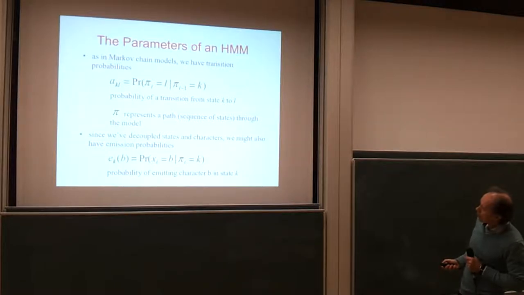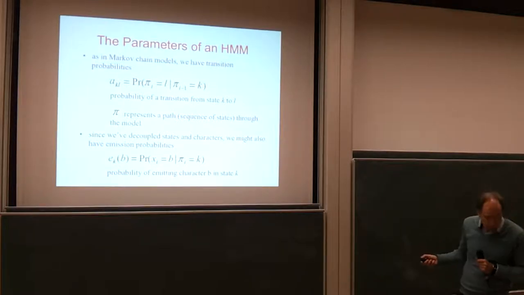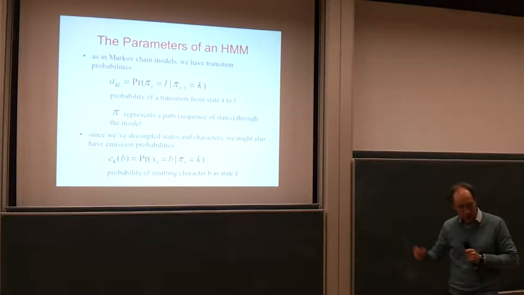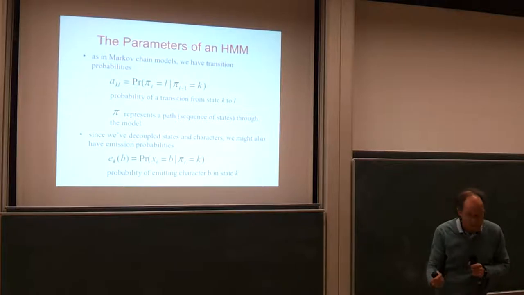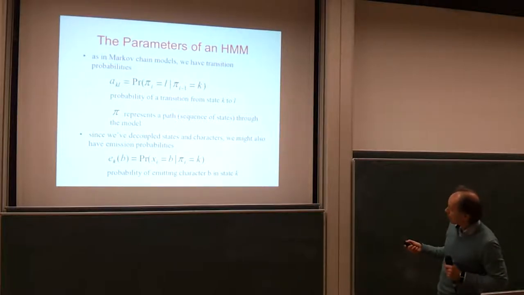So what parameters do we have? Okay, so the transition parameter is defined so: given that you were in the state i minus one, what is the probability of getting over to a state i, from one state to another? And in the visualization of your model, you would see an arrow with a non-zero probability. And the letter pi is now taken as the letter to represent the pathway. So here, this is state i, and this is state i minus 1.